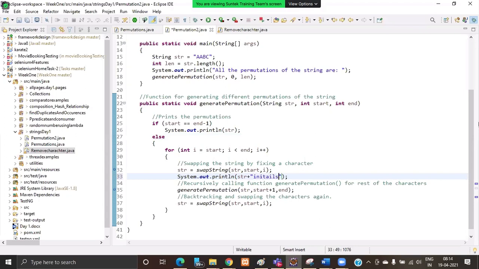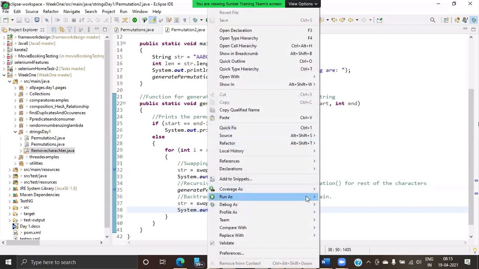I'm just tagging it with initial, and str backtrack. We'll see how it works, so let me debug this one.